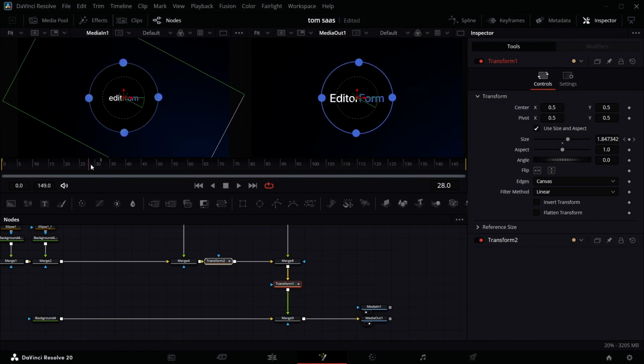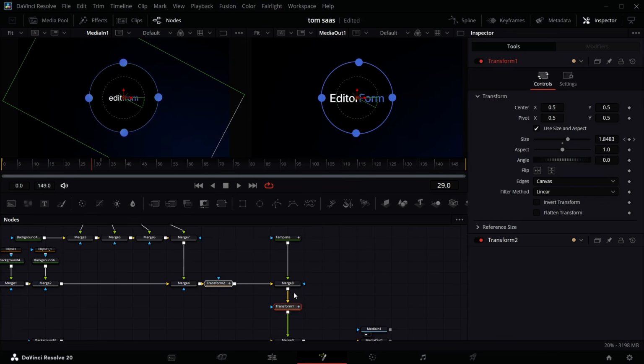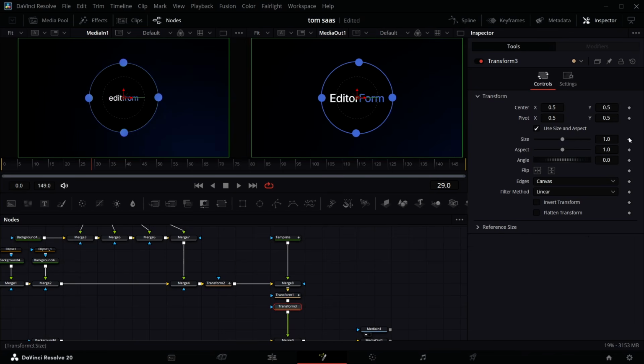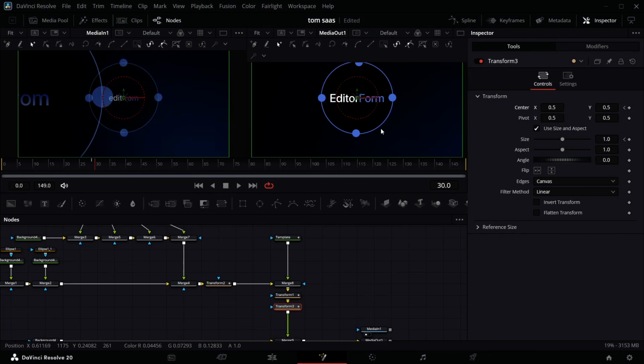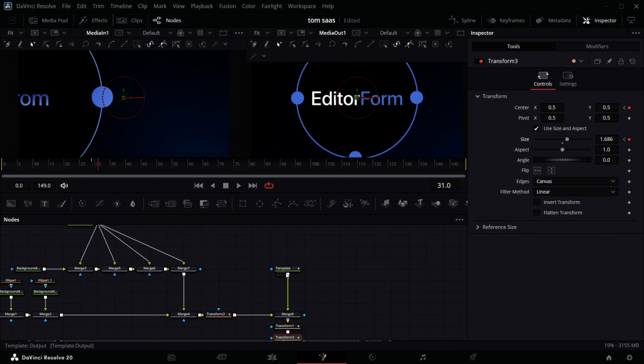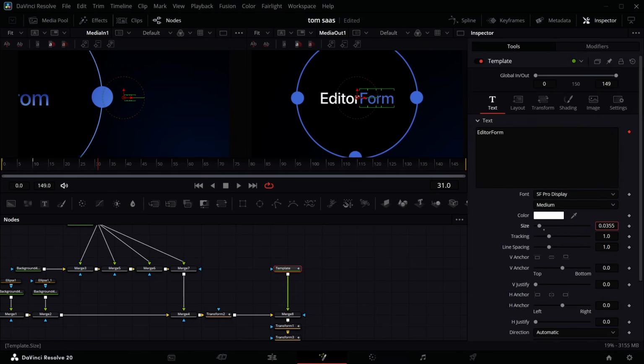Good. Now if you look at it, you see that when it gets to frame 29, the size becomes bigger. So what I'm going to do is move this up, add another transform node at frame 29. I keyframe it here and keyframe the center X and Y. Go one frame forward, maybe two, and keyframe it again, or maybe not. You just need to take the size up and you realize that we needed to reduce the text here, something around here. I think 3.5 is going to work, or maybe not.